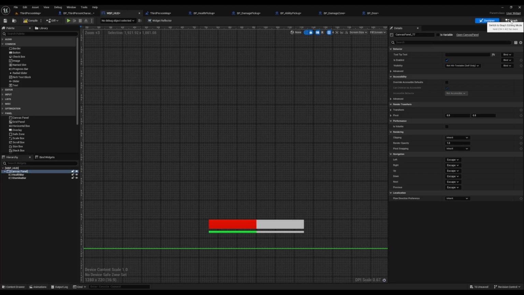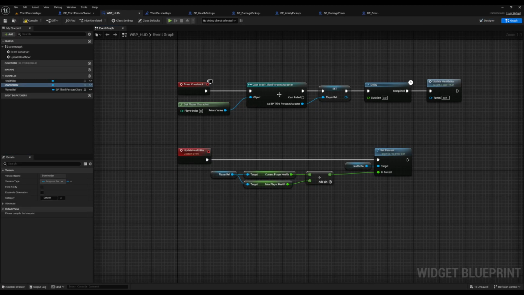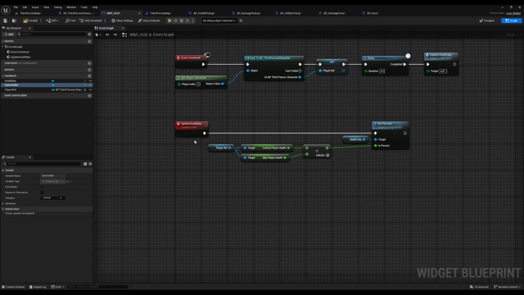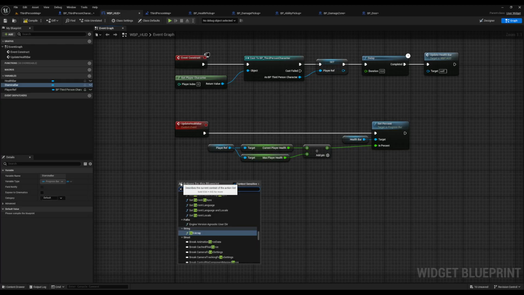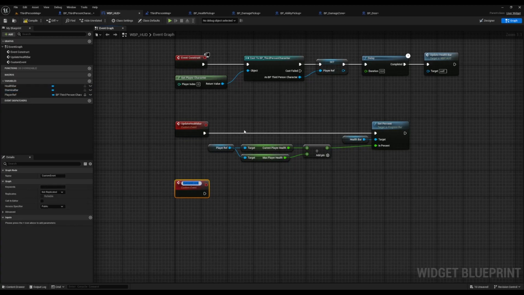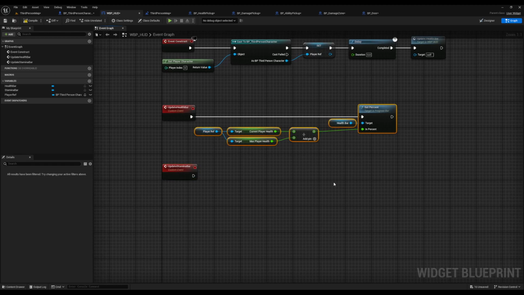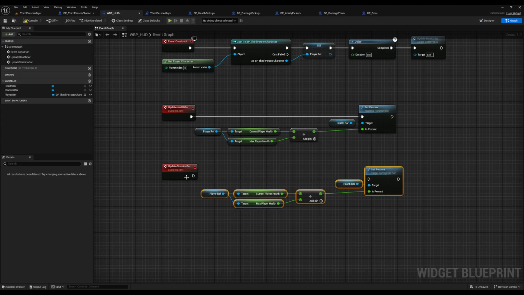And now that we've got that, click on it, make sure that it's set to its variable, and then we can go over to the graph. And exactly the same as this update health bar, we're going to right click and we're going to do custom event, update stamina bar. And we're going to do a very similar logic to this.